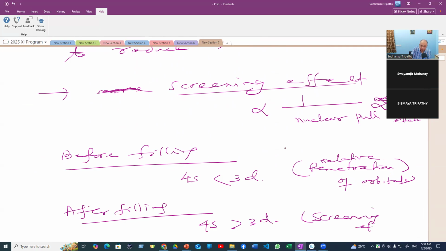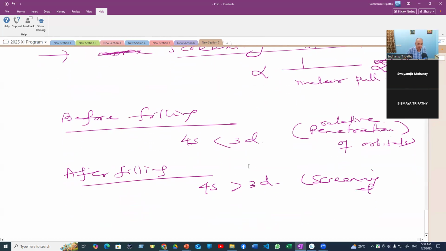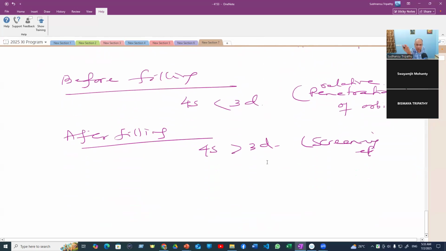I am telling you, because 3d is really an inner electron. 4s is the real valence electron. That's why I say really ns is the valence electron, n minus 1 d is not really, theoretically. But since their energy value difference is very small, they also jump into action for showing oxidation state or forming compounds with participation of d electrons. So once it is filled, which is reality, then 4s, because of the screening effect of 3d electrons.